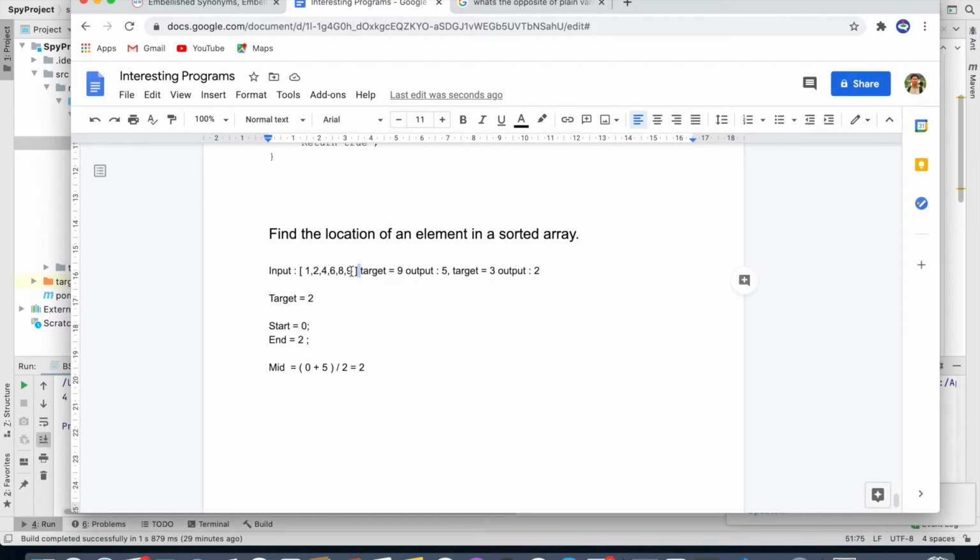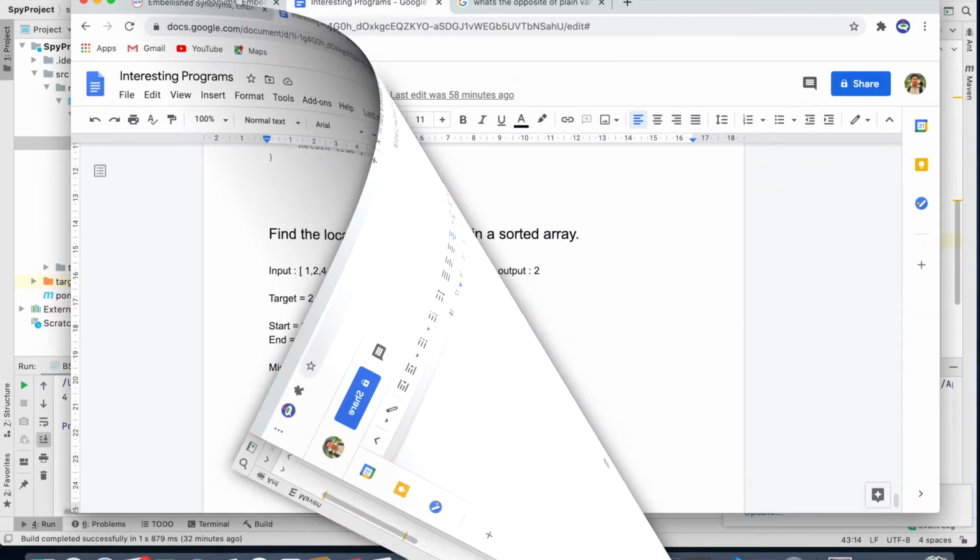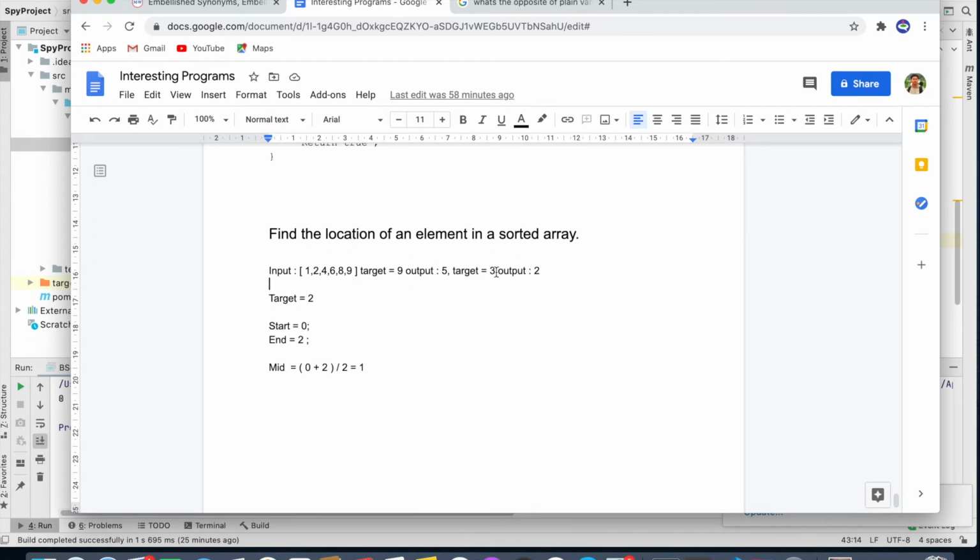Okay, we'll just leave this right side part because we know that our range is to the left side of the mid, right? Now the mid will be 0 plus 2 by 2, which is 1. Okay, mid is now 2 and our target is 2, so we found the element, right? Fine. So we can return 1. Now let's validate the logic with target 3.